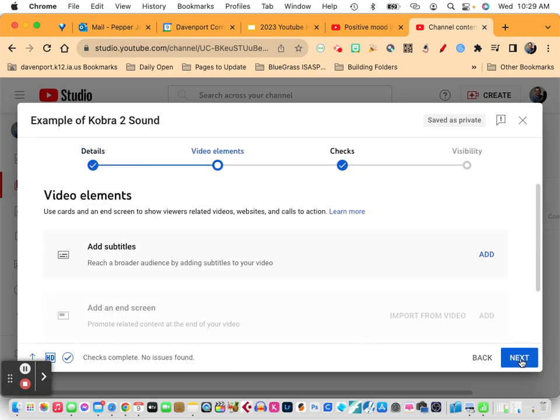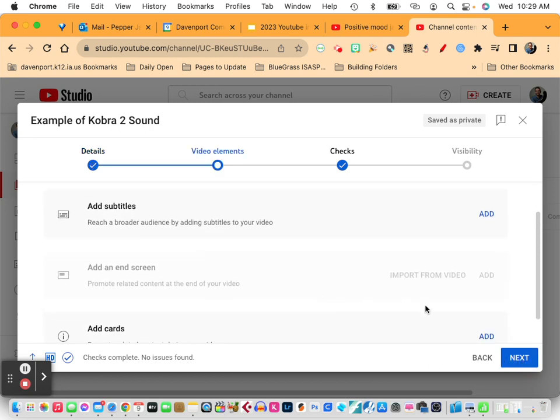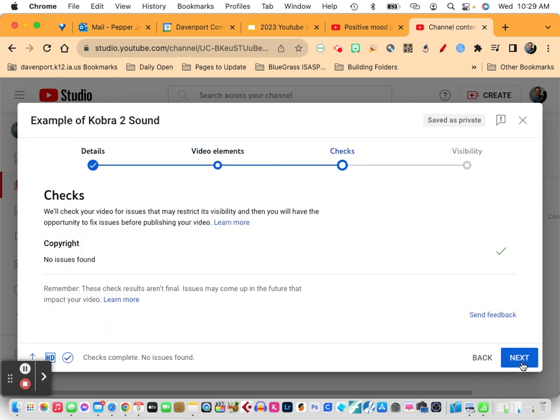If I click next, I can add subtitles if I want, but there's also the ability to do an automatic one. It'll do a copyright check as well. I mention that because if you are adding music to this, YouTube will automatically run that through their filters and say, oops, sorry, this is a Johnny Cash song. Either A, you can't use it and they'll remove the music from it automatically, or B, they've been better about it now where they'll say, yeah, it's copyrighted. We're still going to push ads on your stuff, but we're going to take the money from that, right?